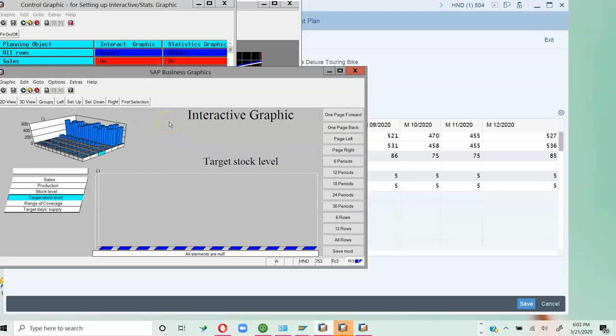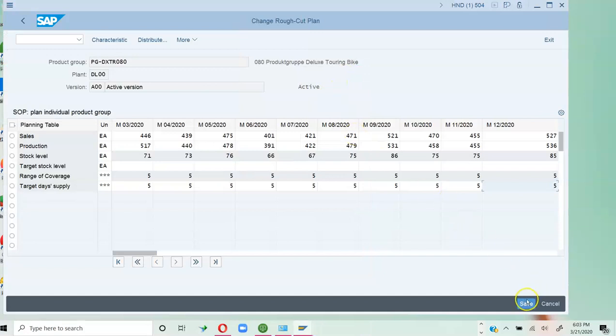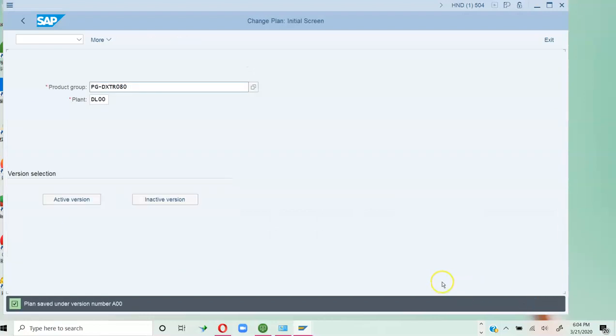So we close all this and we save. And so the plan is saved under version A00.